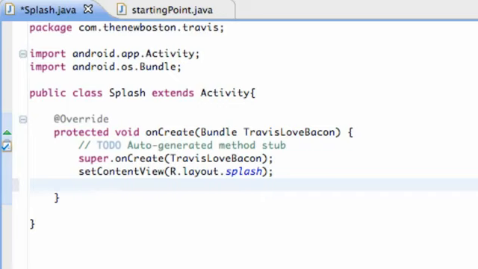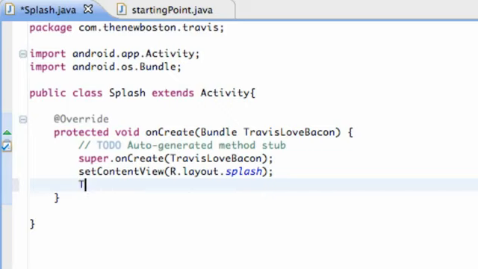What we're going to do in this tutorial is work within our splash activity. Basically we want the splash activity to sleep for 5 seconds and then open up a new activity, our starting point activity, and we're going to accomplish this by using a thread. I want to show you guys threads because it's super important, especially for game development. Threads allow you to do multiple things pretty much at the same time, instead of waiting for something to get done and then doing something else. So I'm just going to show you the basic framework of a thread and use the thread to execute what we want to do for our splash activity.